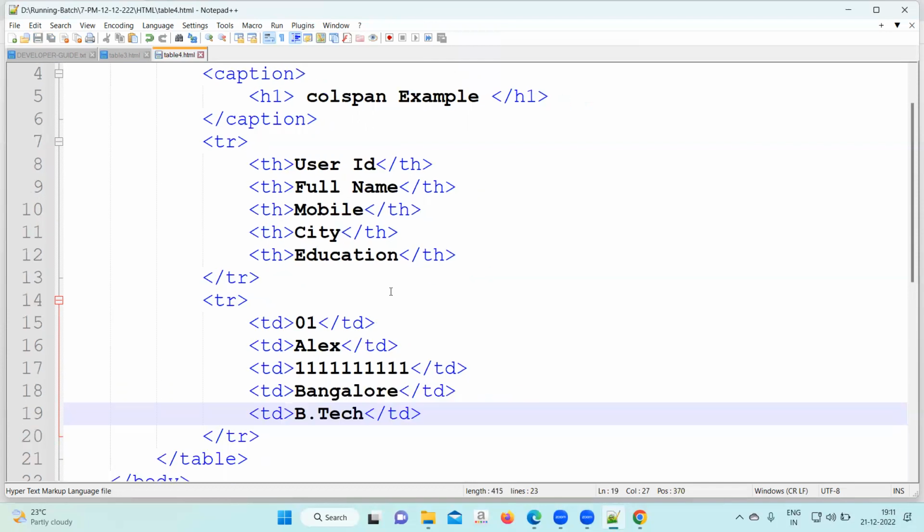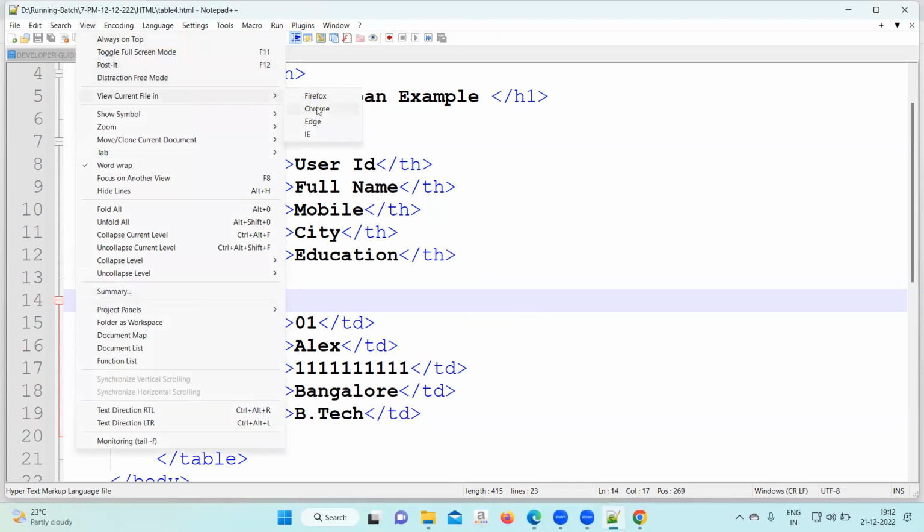So the first user has all the details. Check now. Something like this, a simple table.